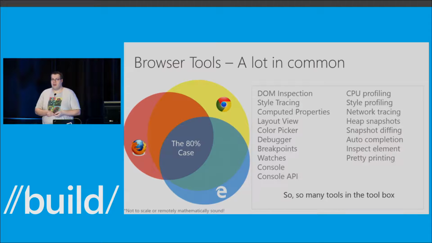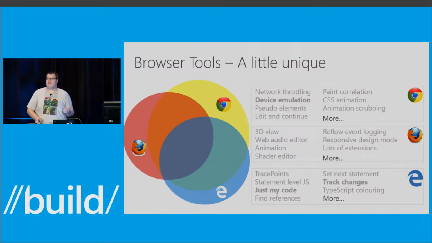Most of the time, I think it's fair to say you're probably looking at tracing styles or debugging JavaScript. You're probably not spending 80% of your time in the memory tool, unless you're very specifically tasked with looking for leaks, in which case I feel very sorry for you. It's not always a fun task. But there's also places where each of the vendors differentiate and are a bit unique. So when we do features, we think about it this way. There's this common set that is basically this ever-expanding set of tooling features that people expect in their browsers, and it's important for us to deliver.